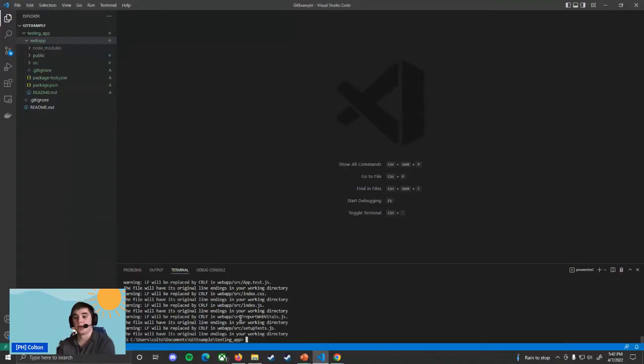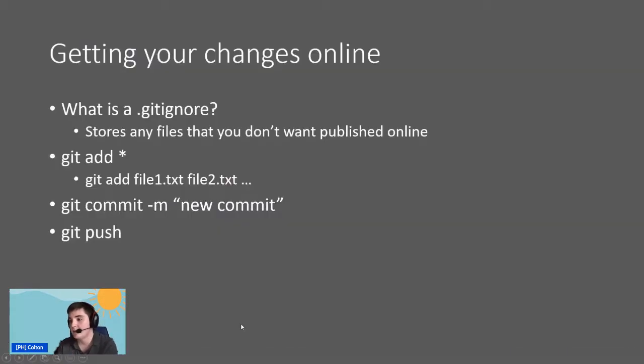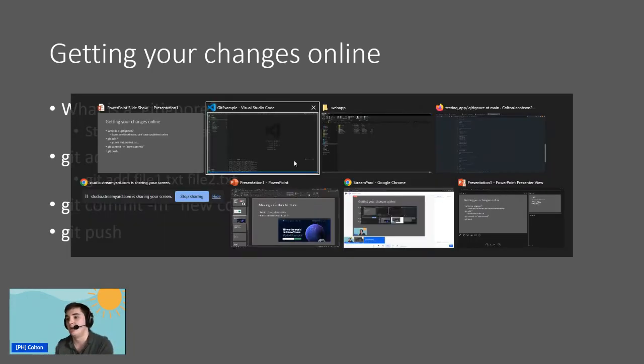So now, time to commit. So committing is, now that we have all these files added, they're quote unquote staged. This is where we're actually making an official change in our repository and saying this is a version. So git commit is where you're finalizing the version of all these changes.